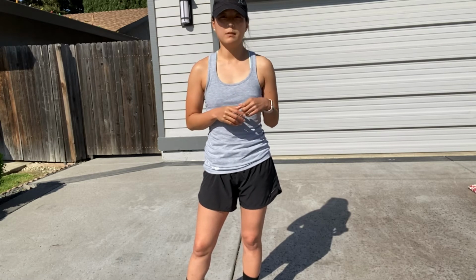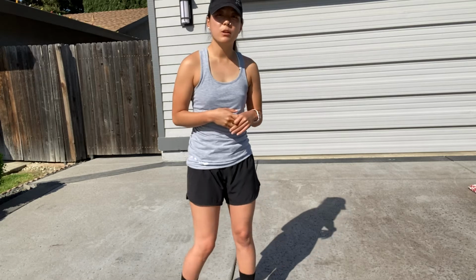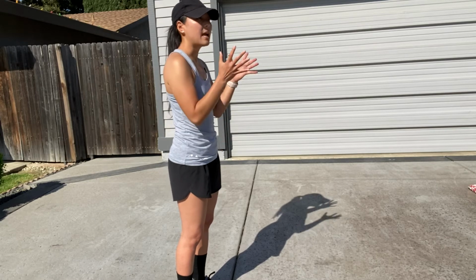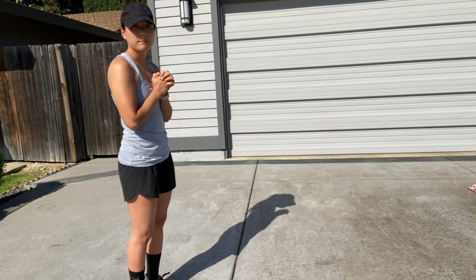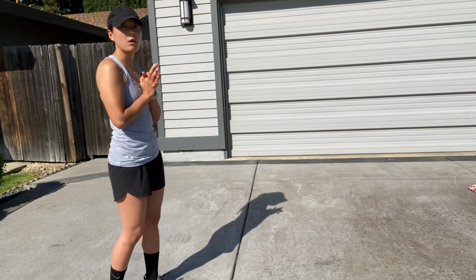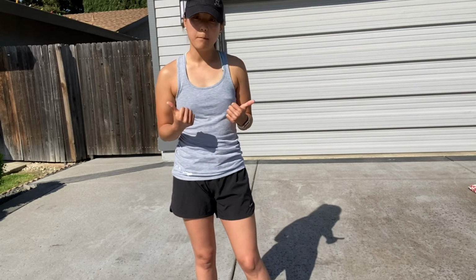So one of the games I like to play is, like, maybe some of you have done a water balloon toss before. So it's similar to that, where you and your partner will stand facing each other nice and close, okay? And one person will throw it, and if you catch it, you and your partner take a small step back. Then your partner will throw it to you, you catch it. If you catch it, you both take a small step back. Every single time you or your partner catches it, you each take a small step back.